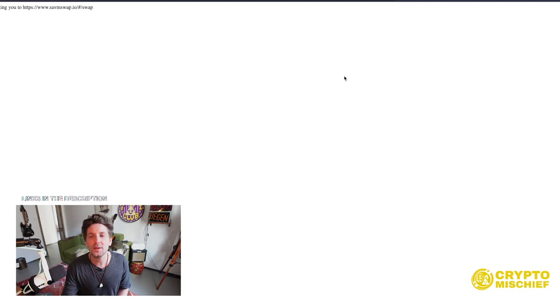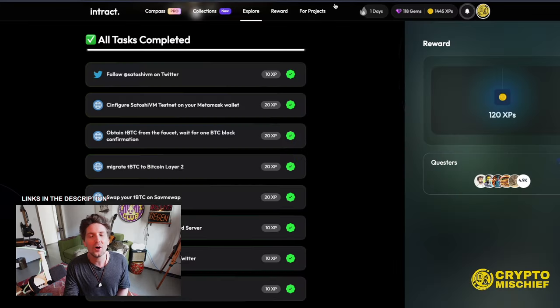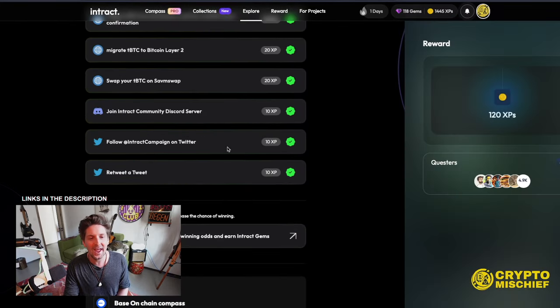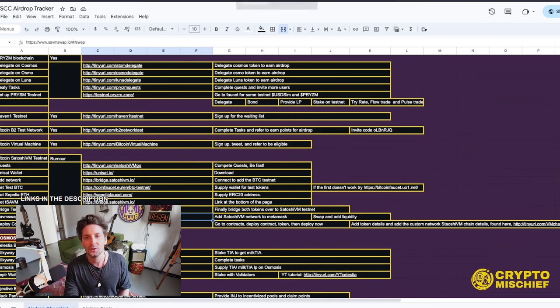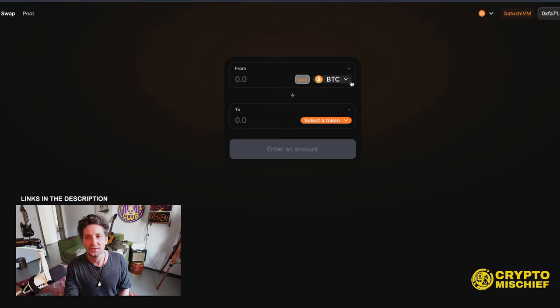And this will be going beyond the realm of the Intract quest. This has already ended with just swapping your test Bitcoin. They haven't even swapped the test ETH over. They haven't done any of that stuff, right? They are just stopping there. So this is taking you now further down the rabbit hole than the quest. And probably the quest, later, another quest will pop up and they'll ask you to do exactly what we're going to do here, which is now using their swap function.